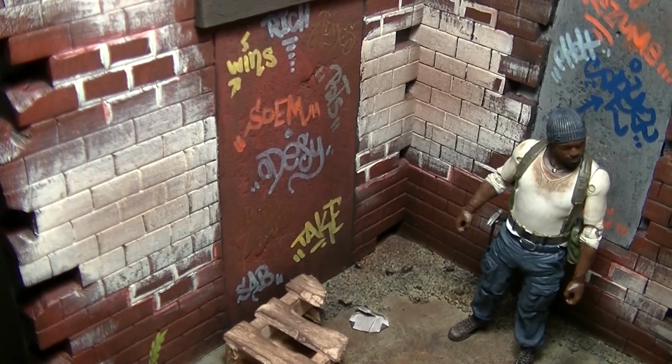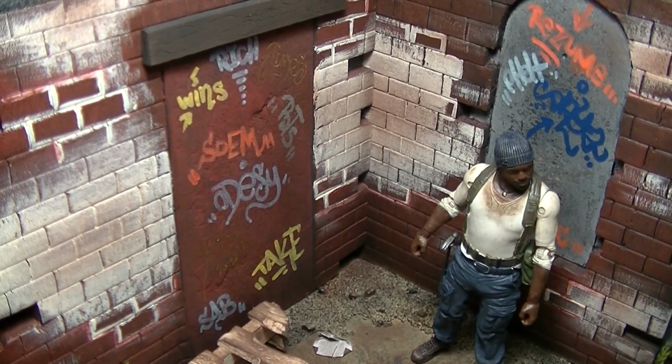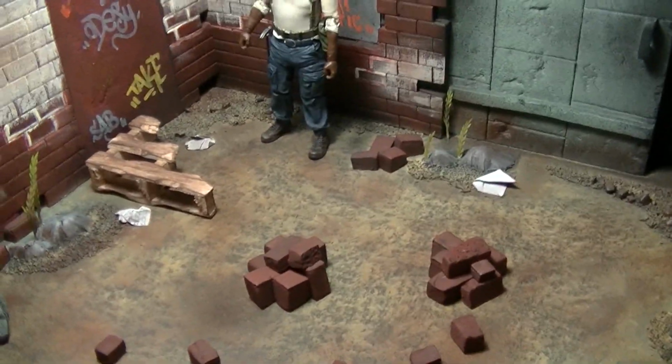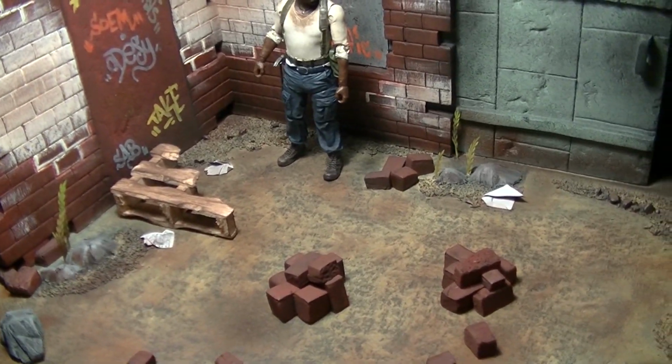thought it came out pretty cool. The walls, if you paint any brick surface and then you never paint it again, this is what it kind of starts to look like. So again, just to bring out the reference, you can see the brick in the back where it's white, and then the brick is kind of seeping through, and that's what happens as brick is a porous surface. Correct me if I'm wrong, someone, but it's the kind of surface that kind of brittles away with rain and the weather and so forth.